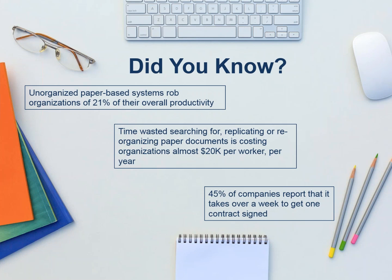So if you think about automating your process for signatures, for contractual documents, the document comes in, and based on the content of the contract, perhaps we would automatically route it to an individual or to a department. We can put reminders that if the contract or document, whatever it may be, hasn't been signed within a certain time frame, you get a text message or an email. So there's different types of workflows that we can put in place for all different types of documents.